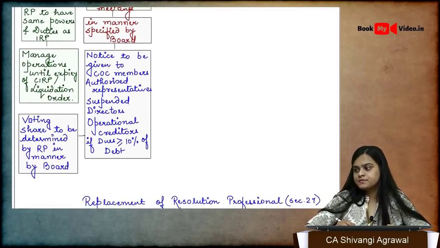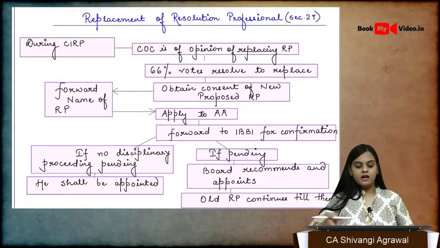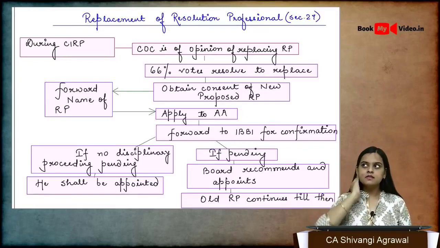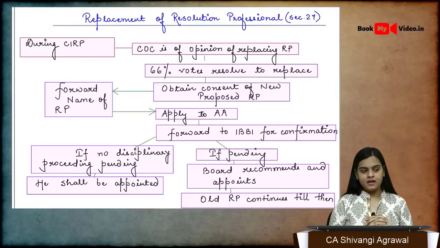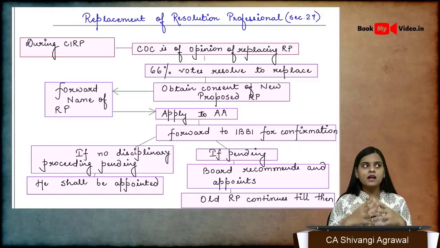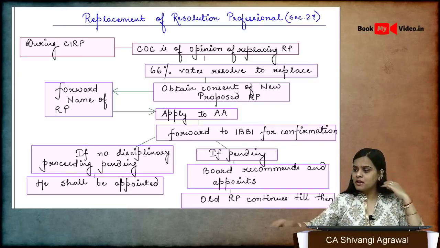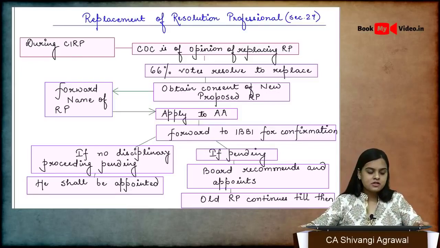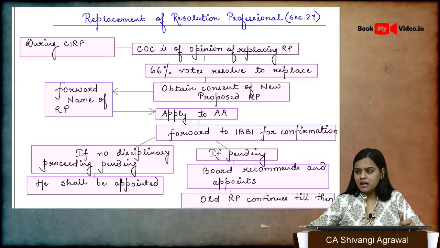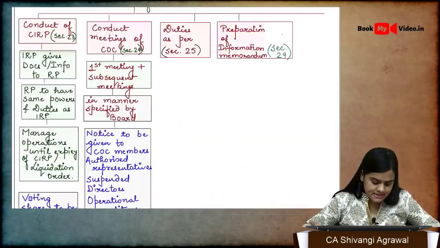Information memorandum. See, information memorandum contains the relevant information. What happens is, we have certain eligible resolution applicants. What is the main motive? We are conducting CIRP. So we want someone to come up with a beautiful resolution plan for how this company can resolve. But unless we have the details we require to formulate a plan, we cannot provide a plan. So information memorandum basically contains the relevant information which is needed by every resolution applicant to make a plan, which also contains the details about the compliance of law and like things, right? So these are their duties.